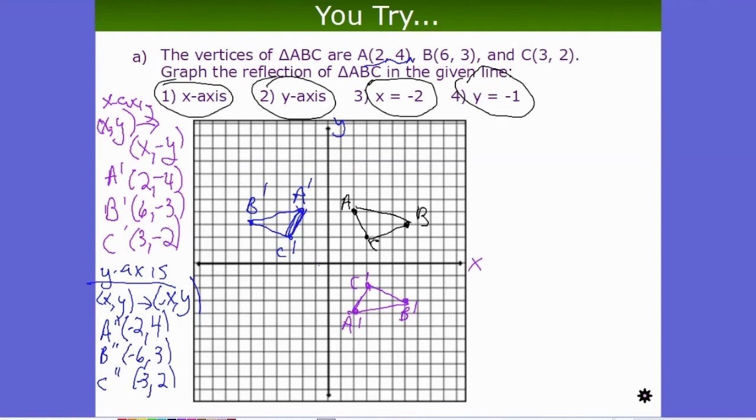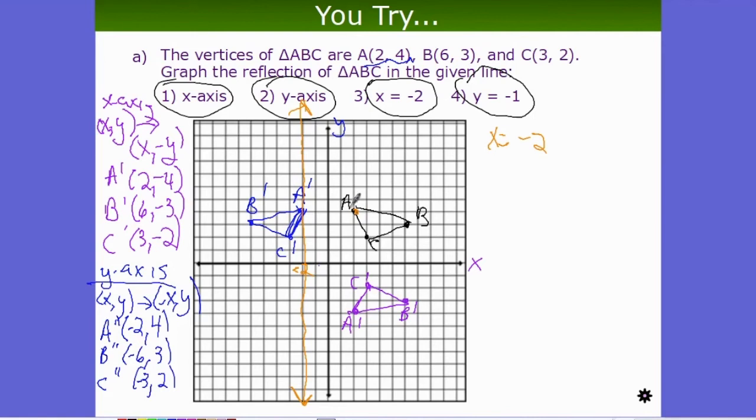Okay, so for the other ones, x equals -2, so using a different color for that one, you're going to graph that x equals -2. And remember that x equals -2 is the vertical line that goes through where all the x's are -2, right? Every point on here has an x of -2. So I'm going to count carefully. In my mind, I'm trying not to see this blue triangle sitting there.